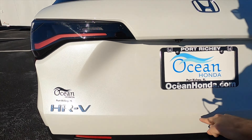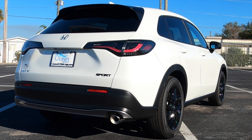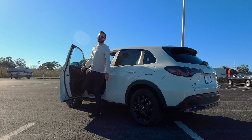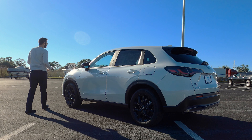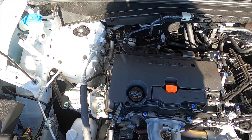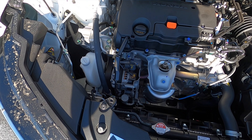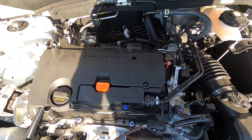This uses the Civic powertrain. Going inside to start it up so you can hear that exhaust note — it's finally getting an increase in power, which is something I would complain about with the prior gen because it took forever to get onto the interstate. You don't want that in an everyday vehicle. The 2.0-liter inline four-cylinder produces 158 horsepower and 138 pound-feet of torque, paired to a CVT transmission achieving 26 to 32 mpg.